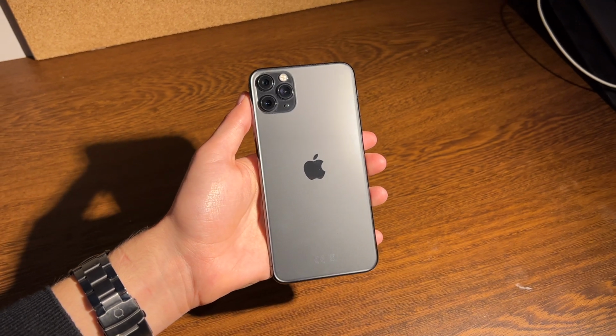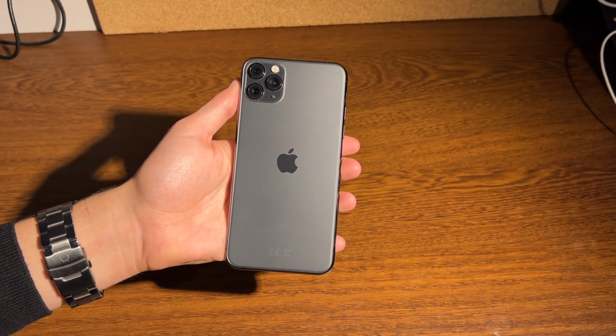So again, this is my iPhone 13 Pro Max, one of my favorite parts of this ecosystem, and I cannot recommend enough getting the iPhone 13 Pro Max. If you want a cheaper iPhone and you don't want to spend this money, maybe go for the iPhone 13 Pro, but the difference is $100. If you do want to save some money, go for the iPhone 11 Pro Max, that's cheaper and it still records amazing 4K 60 video, or go for the iPhone 12 Pro Max, but that's still quite expensive in today's age. So if you want to go cheap, go for the iPhone 11 Pro Max. If you want to spend a little bit more, then get the newer iPhone 13 Pro Max.